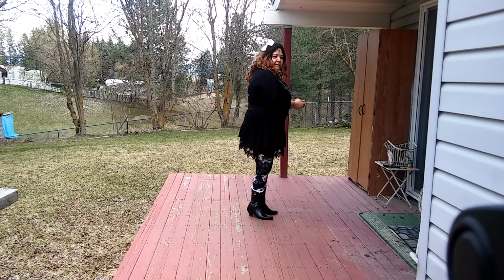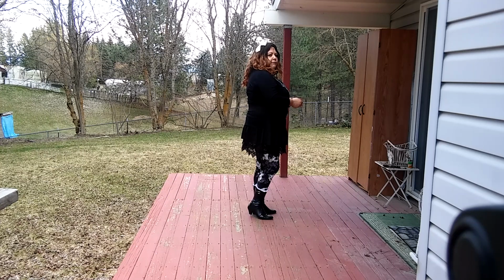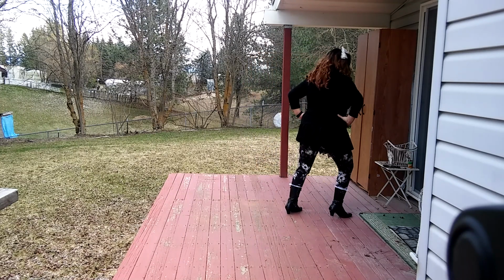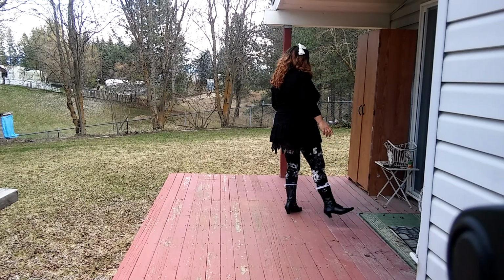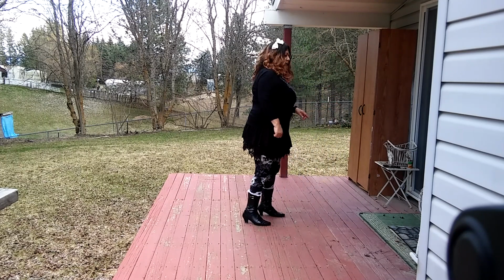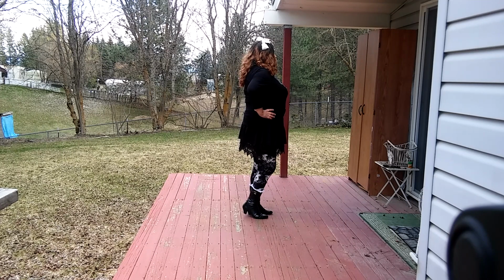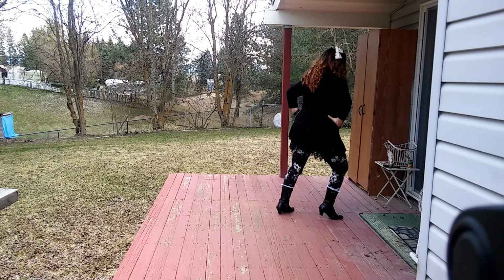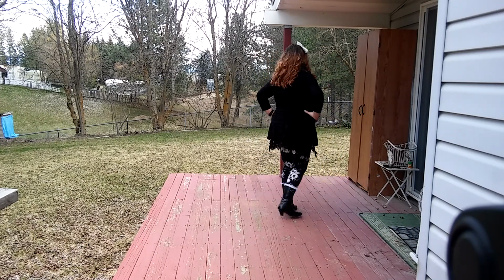The first section of this dance, weight's on our left. You're going to start out with your right foot. You're going to kick your right foot, step it out, step your left foot out, bring your right foot in, bring your left foot in but slightly forward. Okay, so that's kick, out, out, in, forward, scuff, toe, tap, tap, kick, turning, anchor step. So we went from 12 o'clock to 9 o'clock there. I'm going to do that again. 5, 6, 7, 8. Kick, out, out, in, forward, scuff, toe, tap, tap, kick, turning, anchor step.